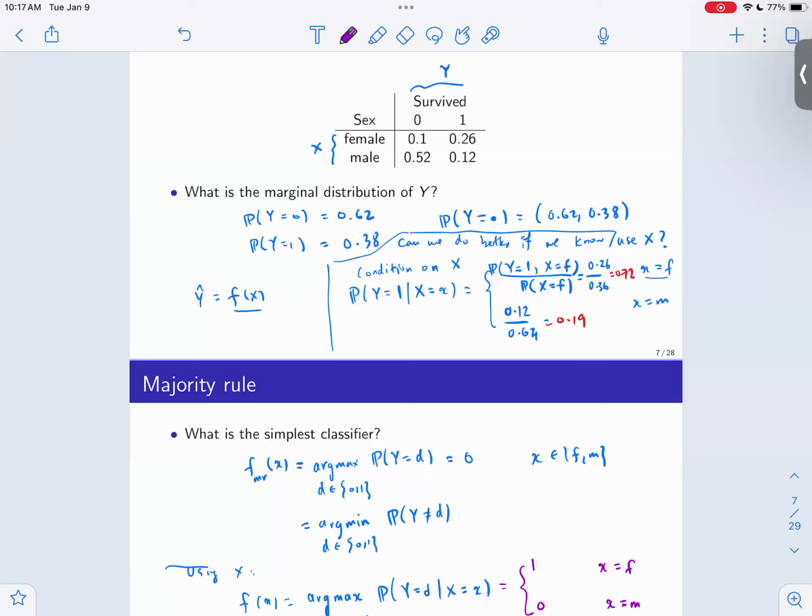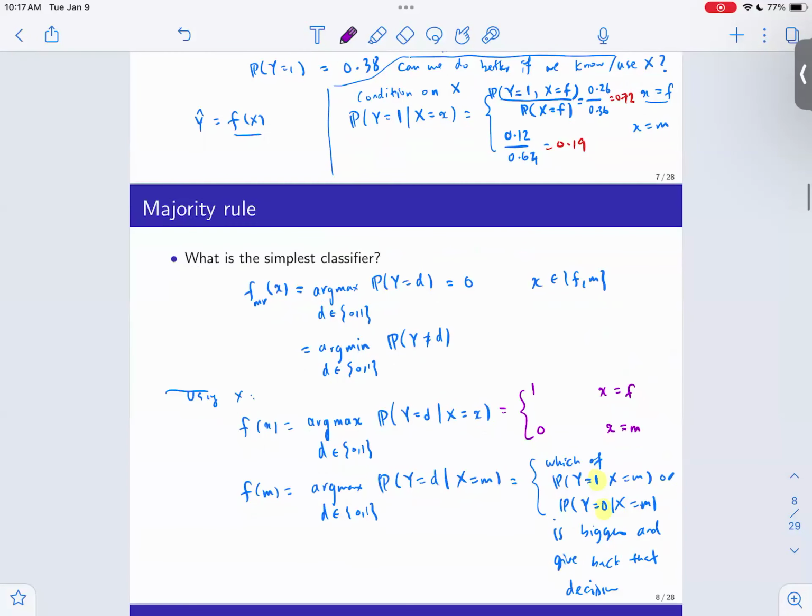So how do we know, actually, how do I know that this is better? Intuitively, this should be better. But how can I show that maybe this classifier is better than this classifier? Any idea? Now I want to evaluate the classifiers. Okay, so this is intuitive. But can I sort of prove that this is better than that?